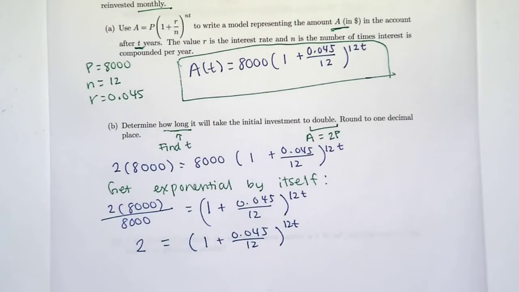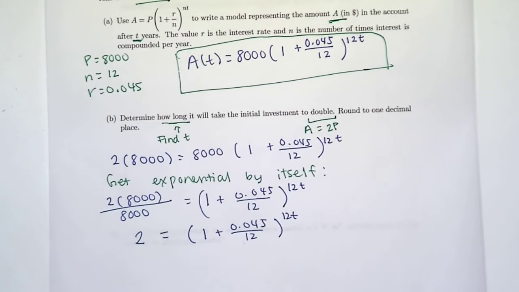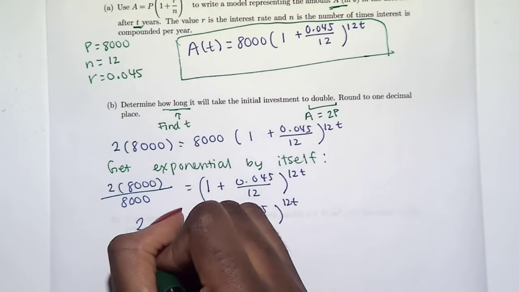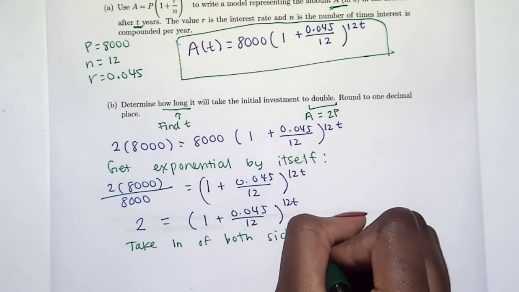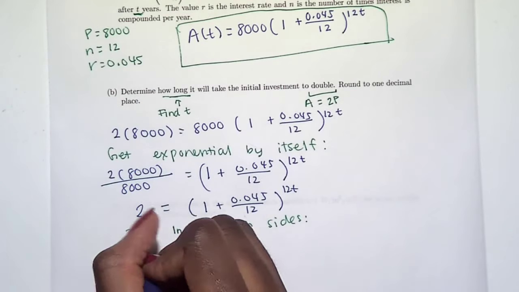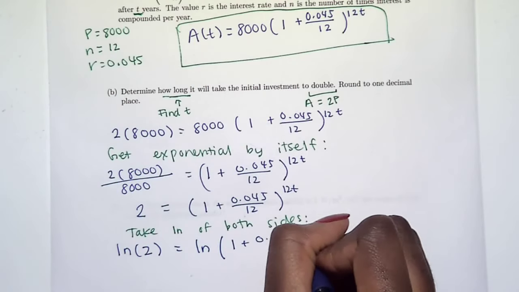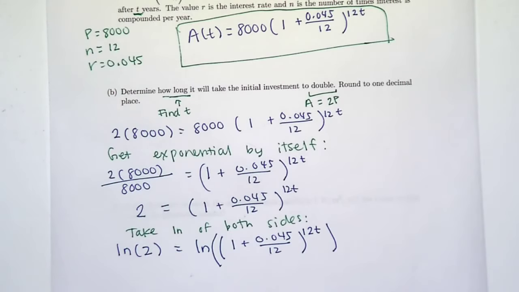All right, what's our next step? How do we solve an exponential? Do we want to try to get the same base on both sides? This base looks pretty complicated to make it look like that over here. Maybe we just want to take a log of both sides. It doesn't matter which log. I usually like to use the natural log. So I am going to take the natural log of both sides. All of that is inside of my natural log.